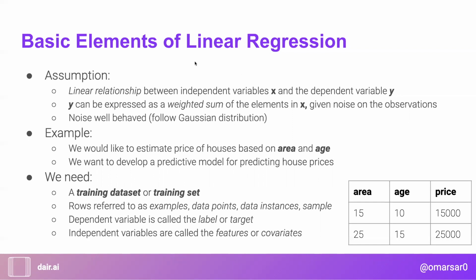So what's the idea of linear regression and the basic elements, right? There's always an assumption when you're working in the context of machine learning. You're building this model, you want to establish some linear relationship between the independent variables, I'll give you the example, and the dependent variable y. And you start to introduce some notation, but in the next slide, we'll show you a bit of the notation used in the book. And I like it, it's very consistent. Typically, this is the notation you would see in papers and so forth.